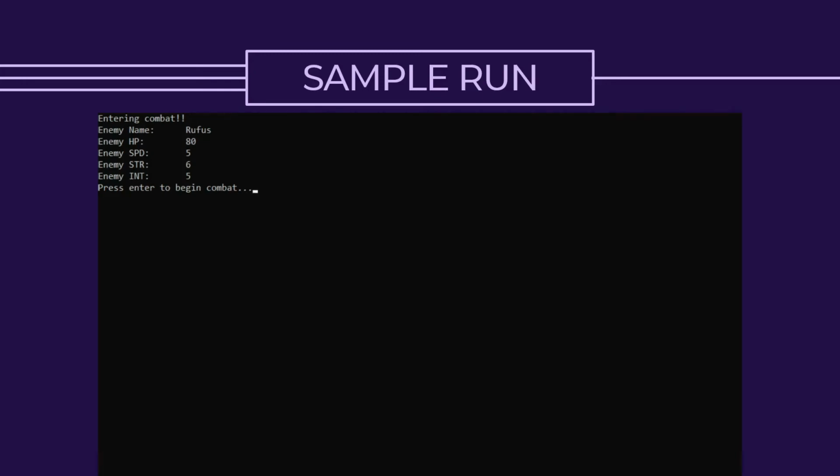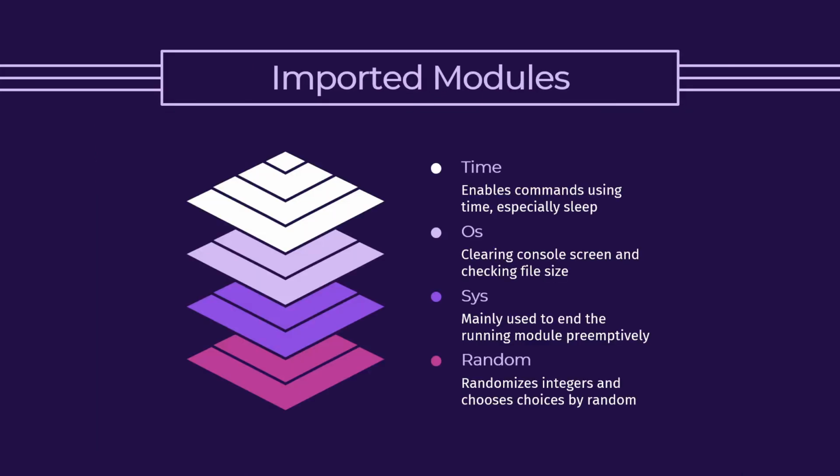Now that concludes my sample run as well as the description of the game. For this program, many of the modules have imported default modules that come with the installation of Python. Firstly, my dialogue and narrative modules import the time module, enabling the creation of delays between texts to help the players read the text line by line, rather than everything at once.